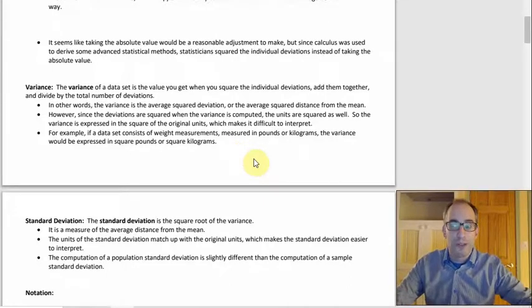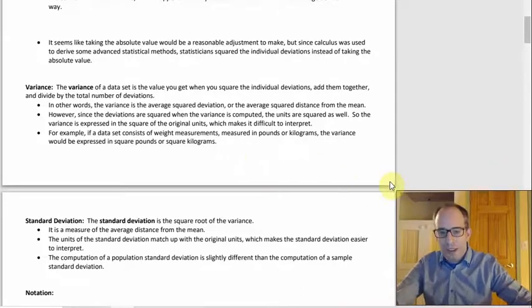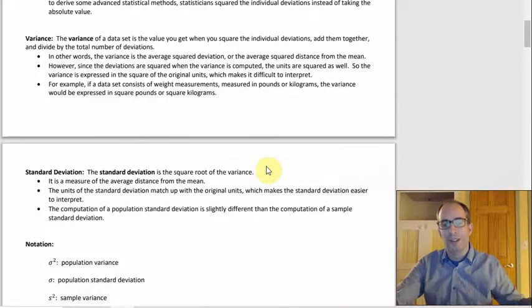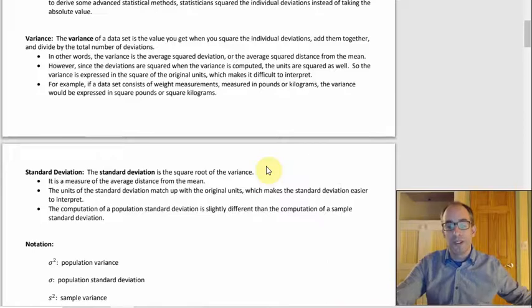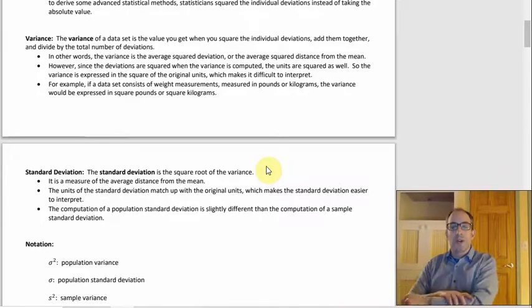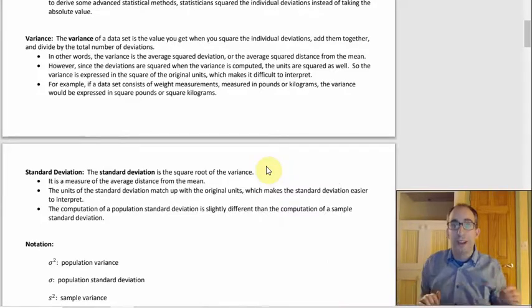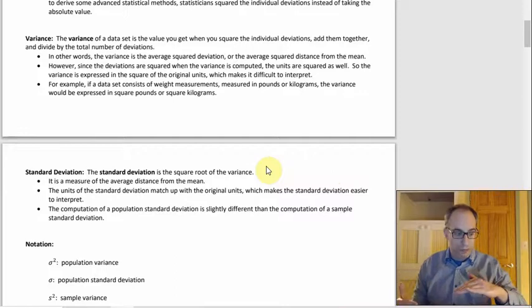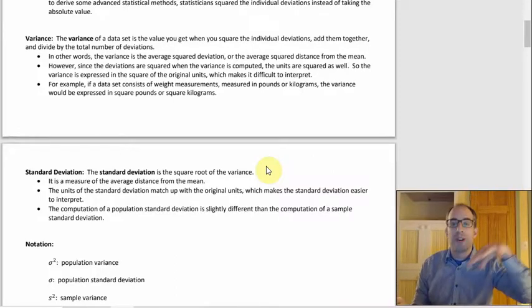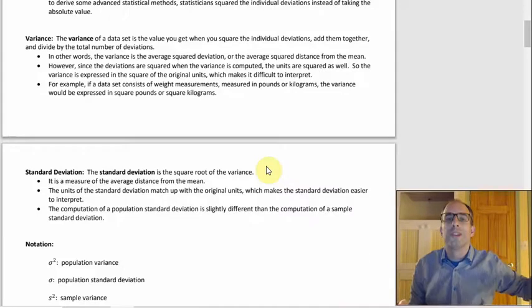Because then if we took the square root of the variance, we'd also take the square root of the units of the variance, and then we'd be back to regular units. We'd be back to pounds or back to kilograms. So that's what the standard deviation is. So really the standard deviation is just the square root of the variance. If you were going to grind out the computation by hand, you would actually do that exact thing. You would get the variance first and then take its square root to get the standard deviation.